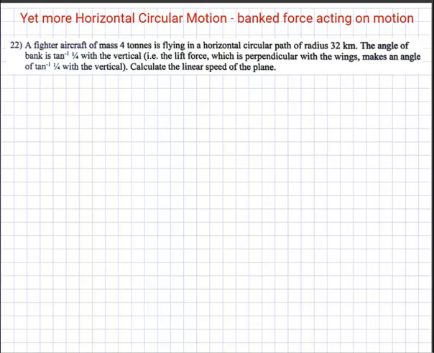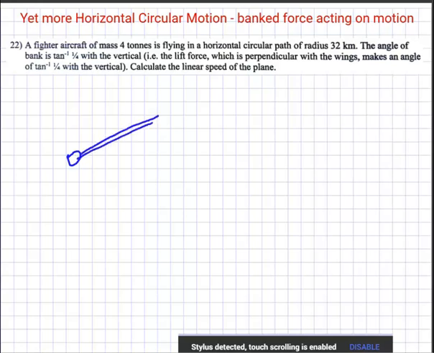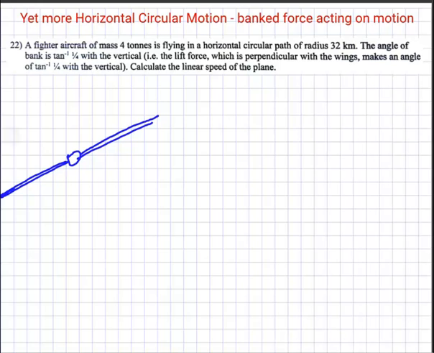Okay, looking at some more examples of horizontal circular motion. So this one, we're imagining there's an aircraft, and it is turning. Its altitude's not changing, not going up, not going down. It's just turning. It's banking to one side, and it's making a turn as a result of those wings being banked. So imagine the plane has those wings. Okay, and it's turning, it's flying off, in this instance, to the left.